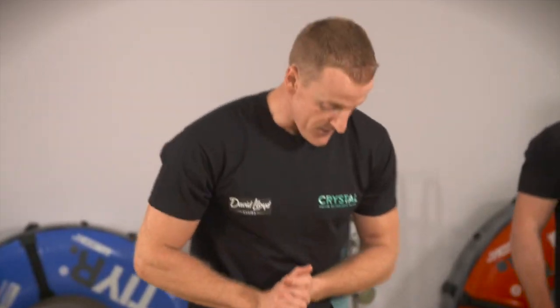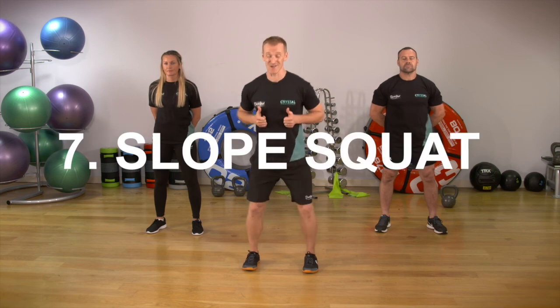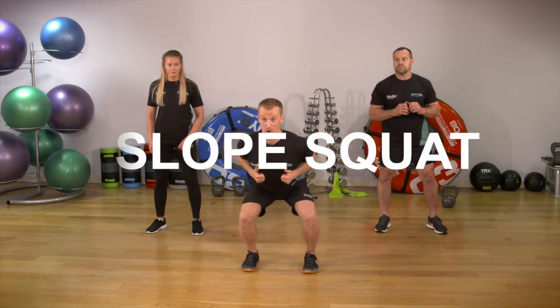Here we go for number 7. This is the final one on your warm-up drill. We're going to go into our aero tuck position. So think aerodynamic, get your ski poles tucked in, and then all we're going to do is squat our way out of this warm-up. Remember on this drill, we really want to try and fire up those glutes.